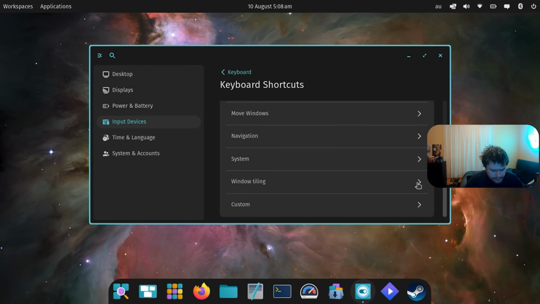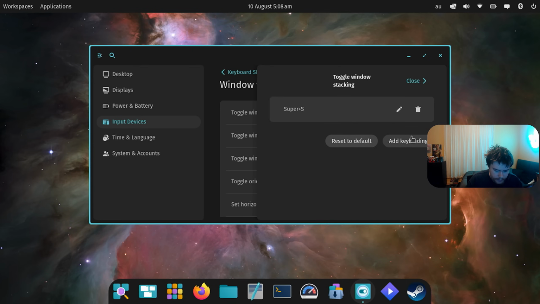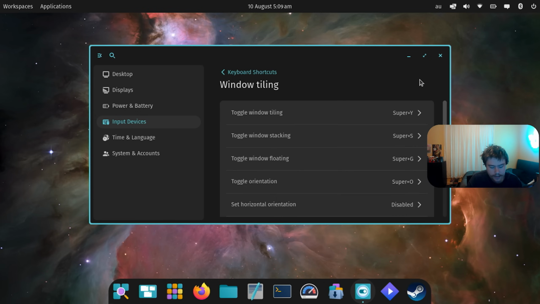Now I would say that this is still a work in progress. There's a lot of things here where if you want to change the shortcut, you have to type it manually, which is fine. There's nothing wrong with that. It's just that on GNOME and KDE Plasma, I'm pretty sure you can just press the keys you want for the shortcut, and it will look at that and apply it, so you don't have to type it manually. But for right now, you do have to type it manually, and it's not that hard. You just look through some of the shortcuts that are already there, and copy what that's saying to the one you want, and then it should just work.